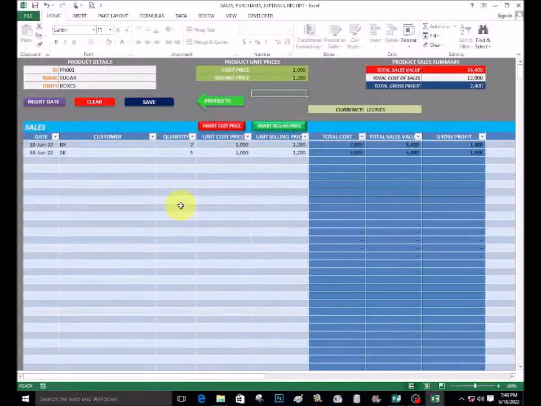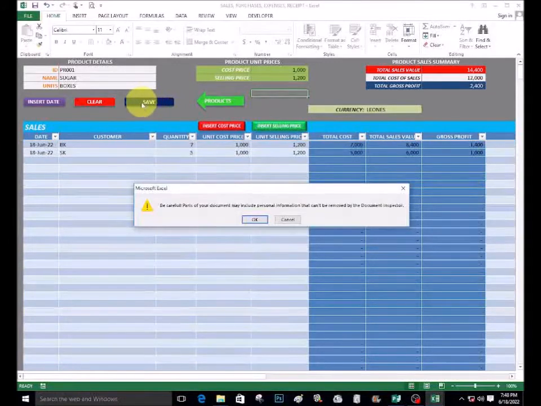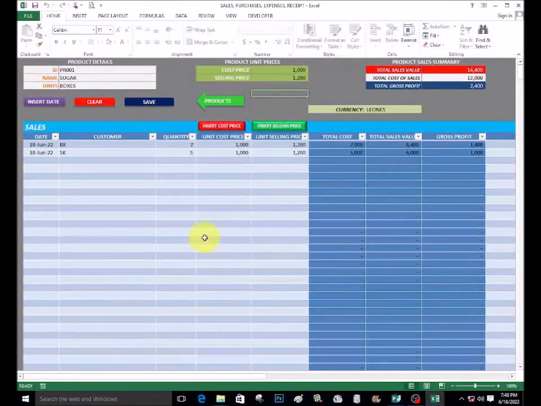Now there we go. Once we make entries for the product, we can simply save with this save button, and then we say okay to that. When we want to delete something, we can use this clear button, but when we delete something with this clear button, we cannot redo it with the redo button up here, or undo it with the undo button here.